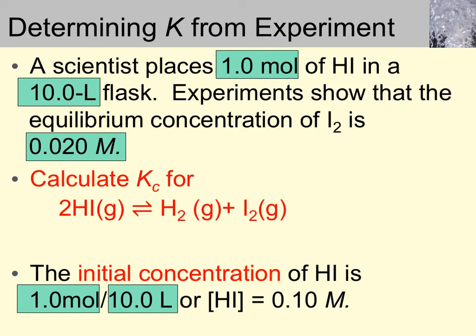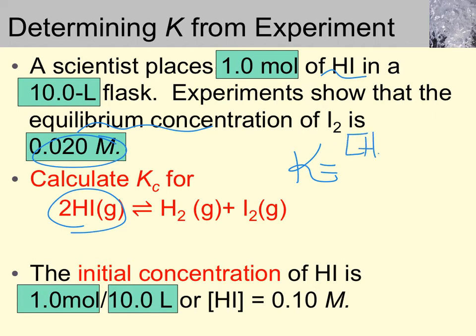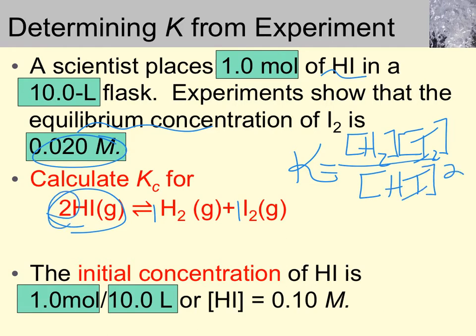All right, so in this case, our reactant is hydrogen iodide, and they gave us a piece of information. Instead of giving us the equilibrium constant value K, they give us one of the equilibrium values. So it's going to be a little bit different. Still, the first thing you should do is write out the expression for K. So that is the concentration of the products raised to their coefficient, which happens to be 1 for each of them, and then over the concentration of the reactant, and that would be squared because of this 2.